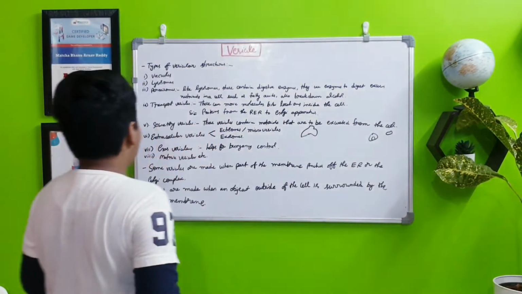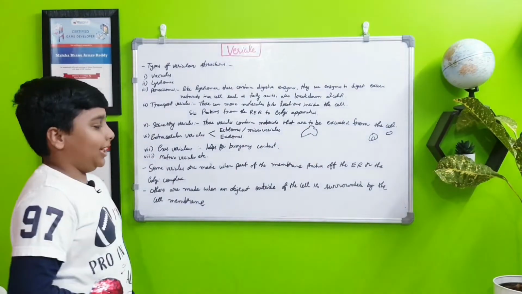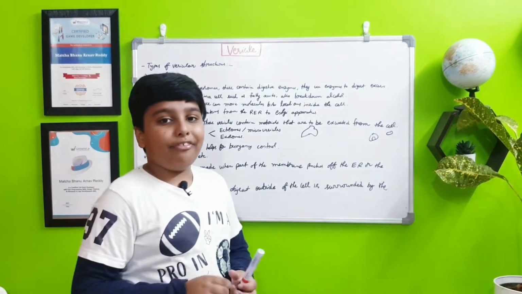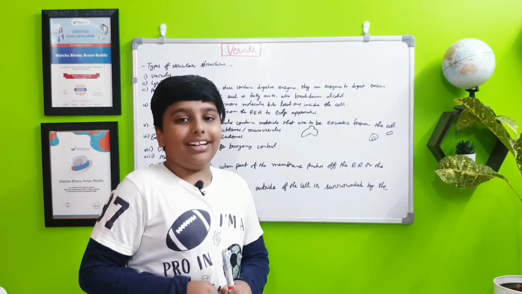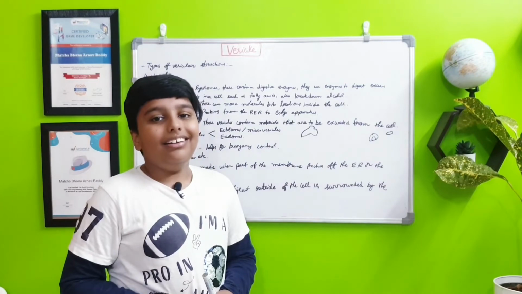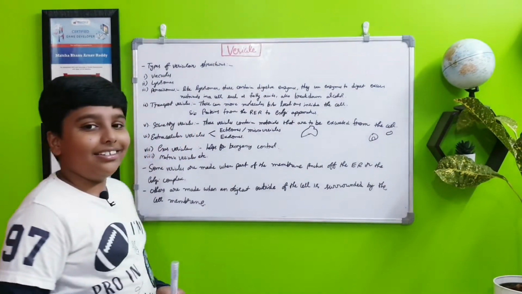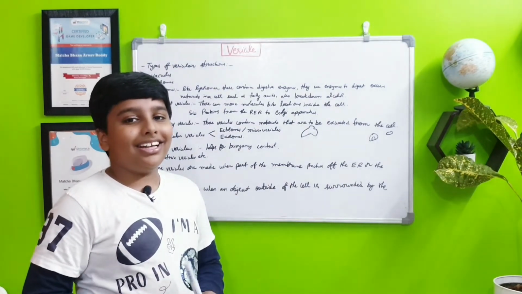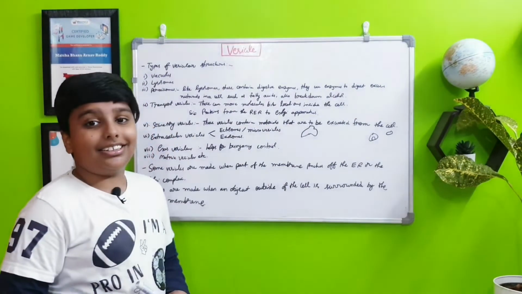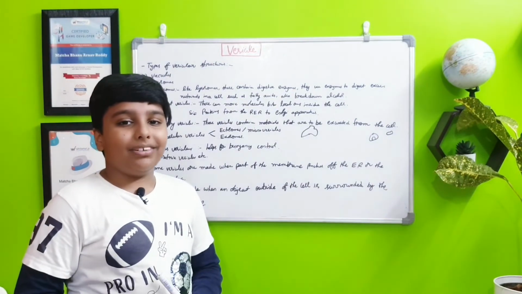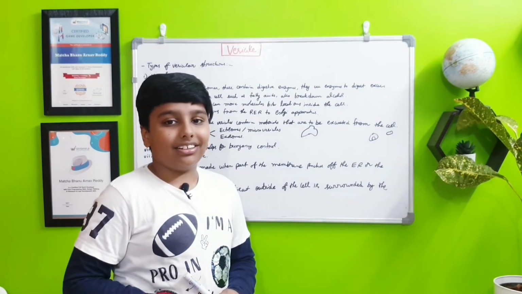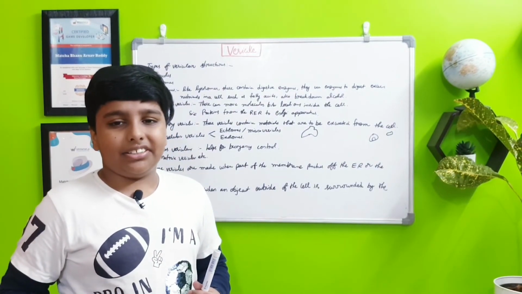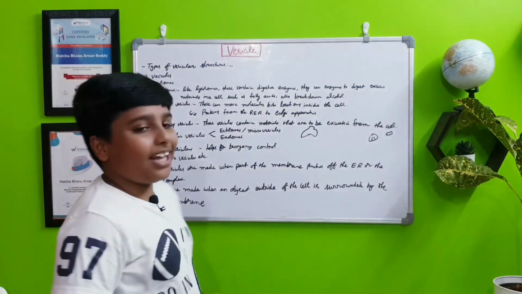Simple. And vesicles are also made when an object outside of the cell is surrounded by the cell membrane, like food vacuoles, which I explained in the lysosomal episode. So these vesicles are very important for the human cells and body. That's a small summary: they just transport everything in the cell and outside of the cell to places. So this is for today about vesicles.